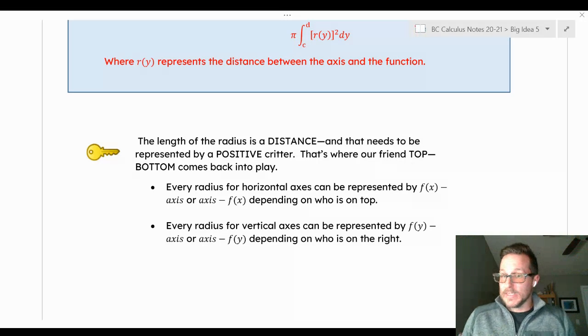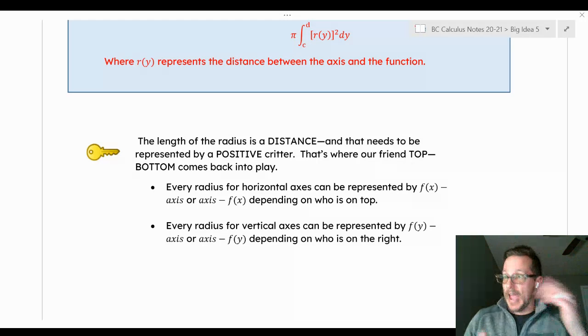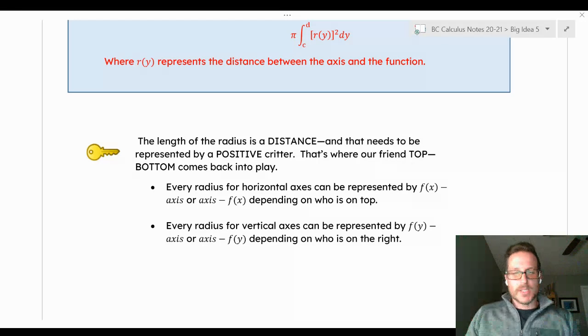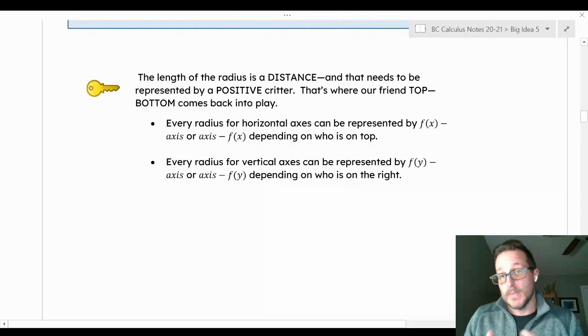So for every radius that you see, you're going to see a distance that is either the function minus the axis or the axis minus the function, depending on which one is on top, or right minus left if you're spinning around a vertical axis. That's just helping you remember this top minus bottom and right minus left routine that we had, but mainly that the radius has to be a distance, so it has to be positive.